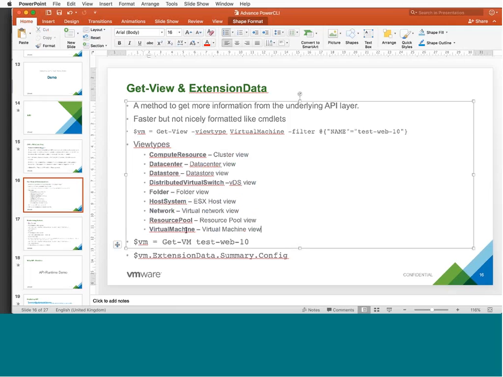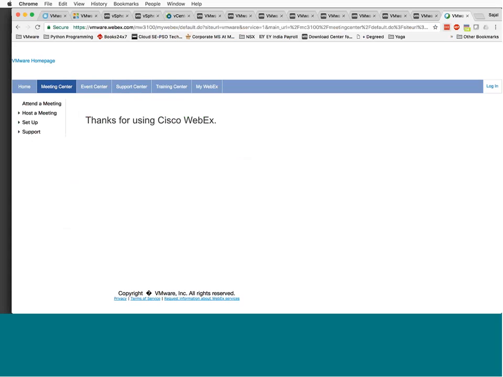So these are the view types that are available. You can get the API information for a virtual machine or a resource pool, network, host system, folder, distributed virtual switch, datastore, datacenter, and compute resource. These are the view types that are available. In PowerShell, is there any help to know which view types are available, if I forget the exact name? The best thing is the documentation.